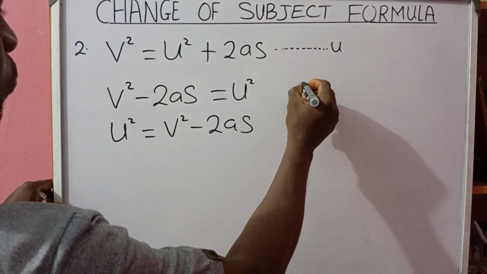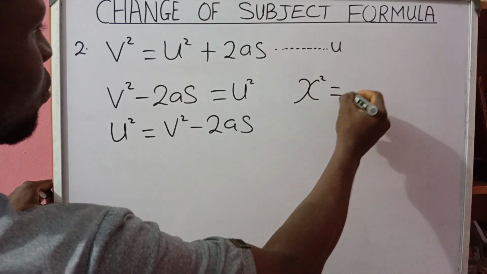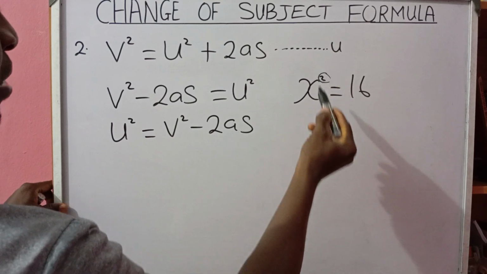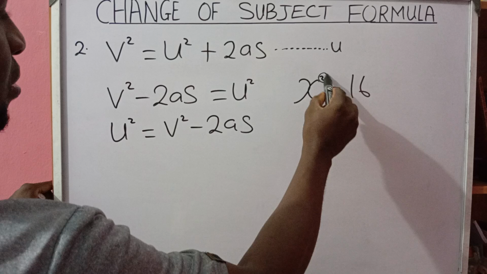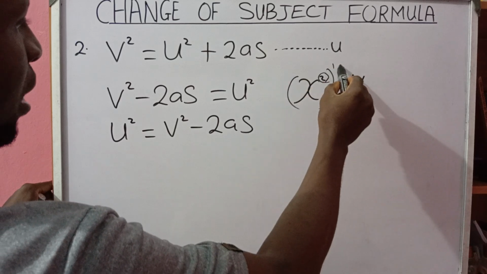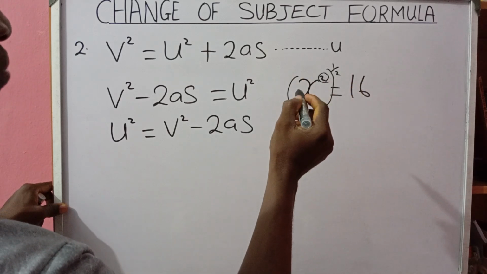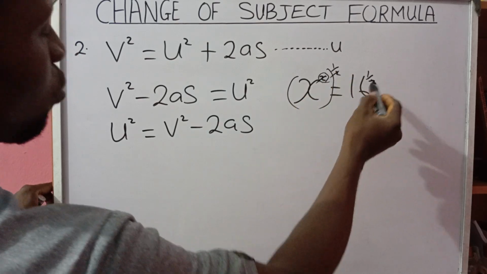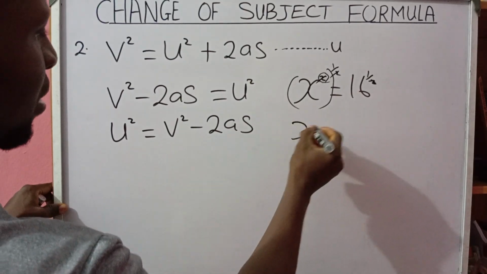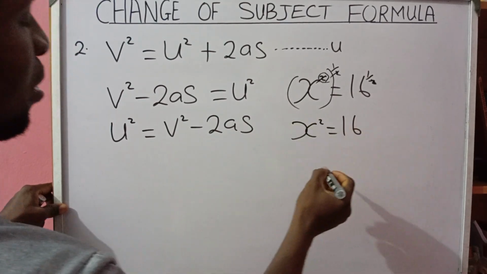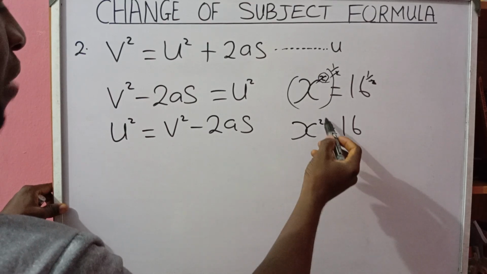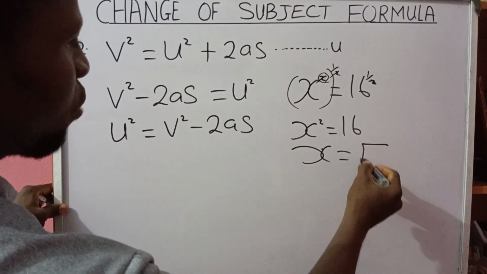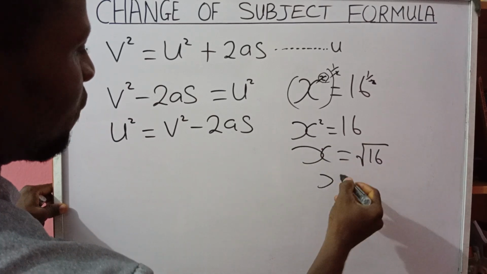Recall that whenever you are solving a question, for example, you have x raised to power 2 is equal to 16, and you are asked to solve for x. What you do in order to eliminate this is to apply square root to both sides. A power of 1 over 2 is the same as square root, so these two will cancel out, and you have 1 over 2 here, which also represents the square root. So whenever you have x squared equal to 16, you apply square root to both sides. If you have square, apply square root. So it will now be x is equal to square root of what? 16.